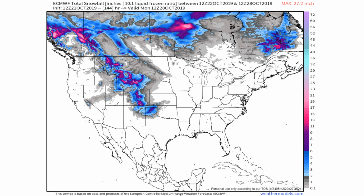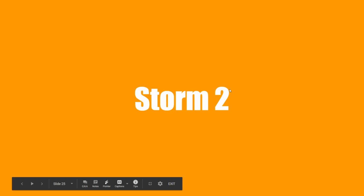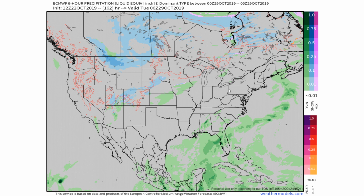Now, here's our snowfall, and you're not seeing too much snowfall. In those blues, you're around 2 to 6 inches, and if you're in the purples, you're around 6 plus inches. So you're seeing one little pocket of 6 plus inches. Again, the European model is a bit ambitious on this, and so I don't really think it's going to be 6 plus inches. I'm saying maybe 1 to 3 inches at most. In place of that 6 plus inches area, I would put 1 to 3 inches. I'm not going to go that ambitious, because I don't see the conditions really being that prime for snowfall. And even if you do get snowfall, it's maybe just going to fall out of the sky, but not really going to stick to the ground.